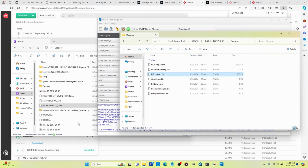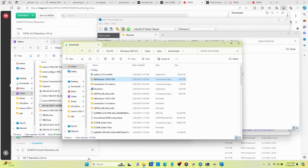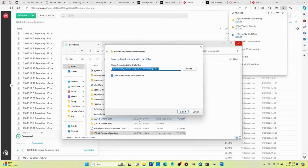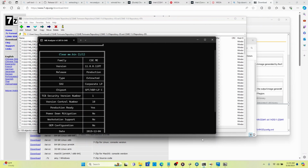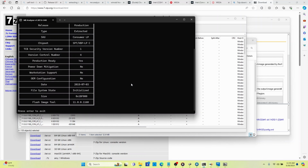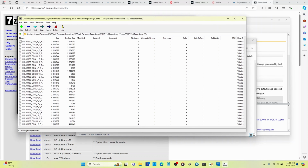Okay? We downloaded our firmware repository a few minutes ago, so we're going to extract all. Within this, remember, we looked at ME Manager, right? It was this one. We need to find 11.0.0.1160, and it was consumer LP. So it was this one. This is the one we need.